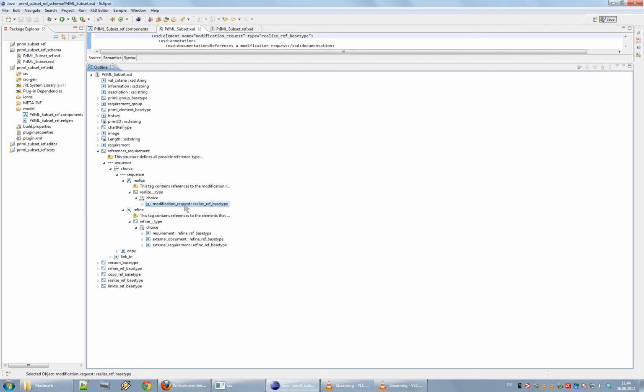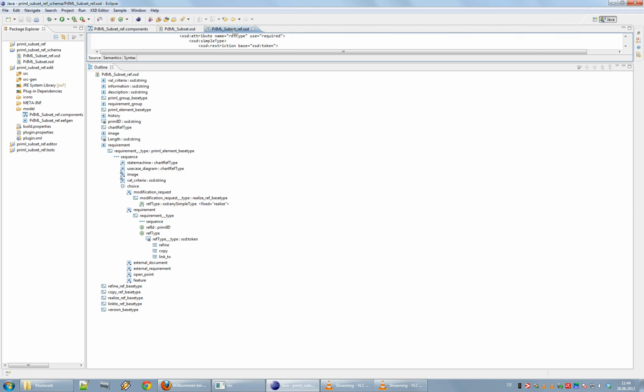So for this idea we have created a Primel subset_ref XSD, which is basically the same structure, only that it changes some constructs in this references area.